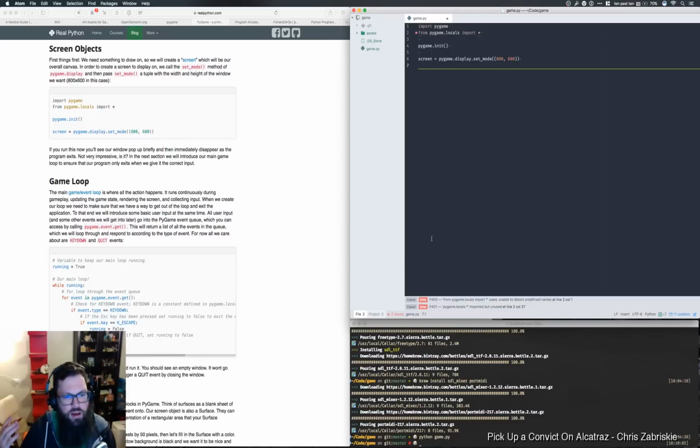Obviously, it needs to do more than just throw the screen up and throw the screen away, right? So we want to have stuff in here. Most of this is done inside of what's called a game loop or an event loop. This event loop is a bunch of code that runs every time the screen gets drawn. So we draw the screen, we do whatever's in this loop, and then we redraw the screen and do whatever's in the loop. And then we redraw, over and over and over again.